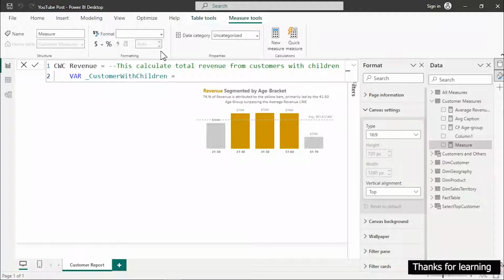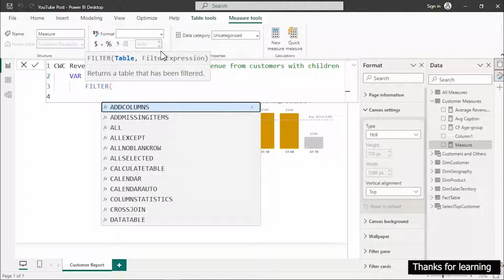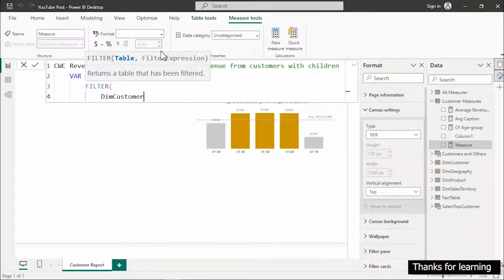So put my equals here, and now what I'm gonna do is start in here the total customers with children. So to do that, we can use the filter function here. Inside the filter function, we want to reference the customer table. So here we have the customer table.